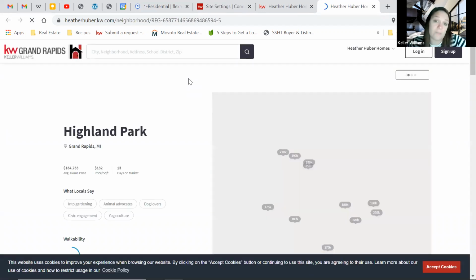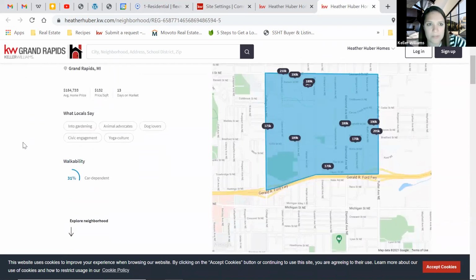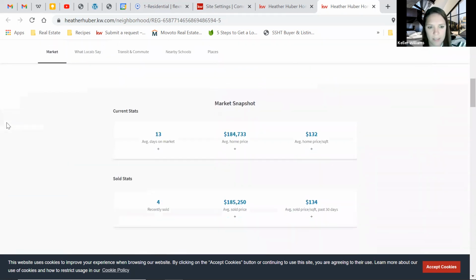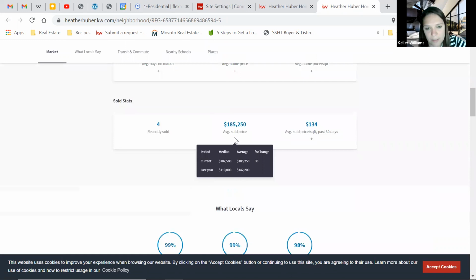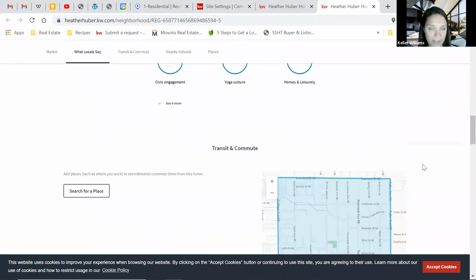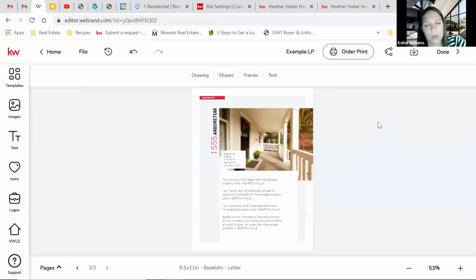And that will give you some statistics that you can pull from. It will save you a little bit of time. If you want to go into the MLS and just figure out those statistics yourself, you absolutely can. But this says current stats, the average home price is this, the average sold price is this. You can click this little plus and it gives you a little bit more thorough statistics there. As far as price goes, that can help you out. It's not going to help you out with average number of beds and baths though. So I would do your own research there.